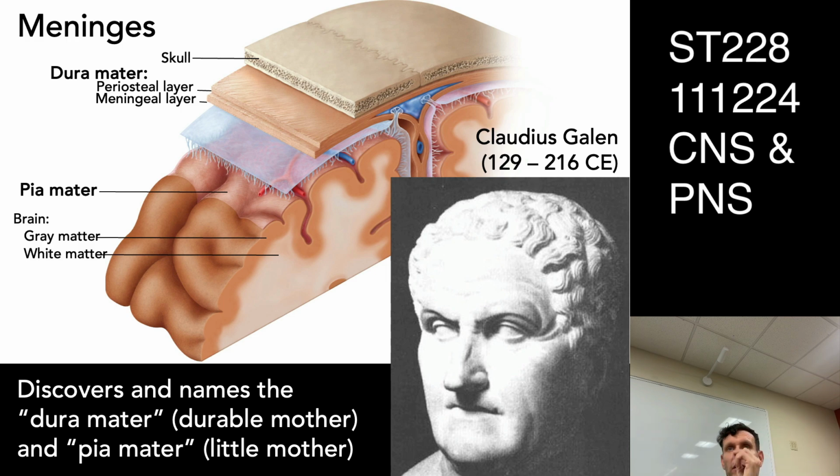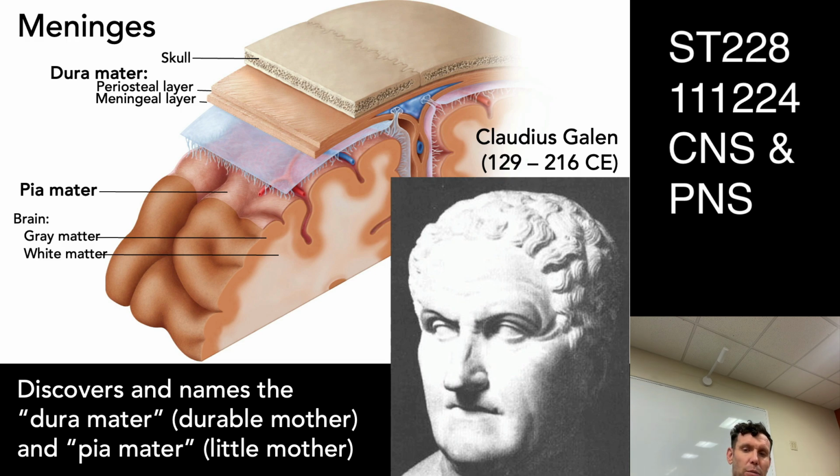It is a thick layer of meninges, of connective tissue that surrounds and protects the brain. In between the dura mater and the brain, the next layer down is what's called the arachnoid mater. And I don't know why I don't have a picture of it, but in this, I don't have a label on here.